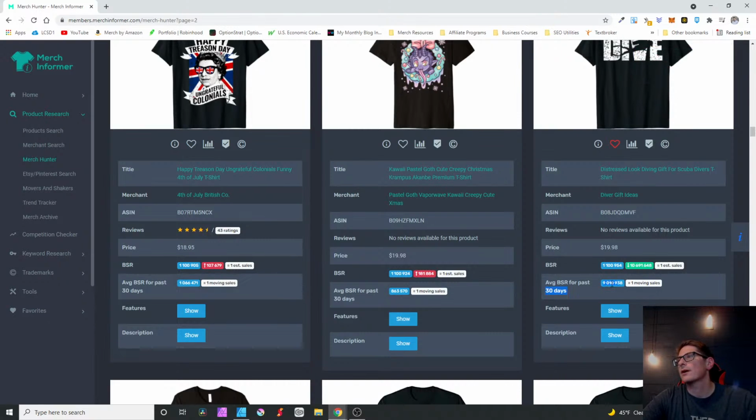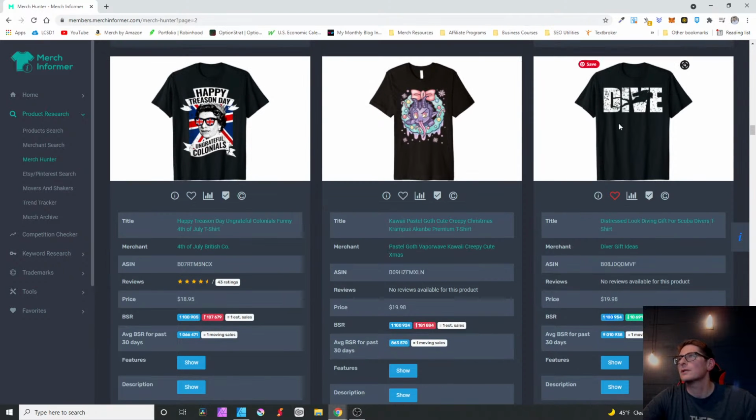Looks like the average BSR is actually really, really high, and it's just recently jumped to 1 million, so it's probably only one sale. So you gotta be careful with that one. Like this one, the average BSR shows at 863, so it probably sells multiple times per month, and it's on a little bit of a lull right now. It's headed up, but you can tell this is normally a good selling shirt, and this is not normally a good selling shirt. This one just got lucky.